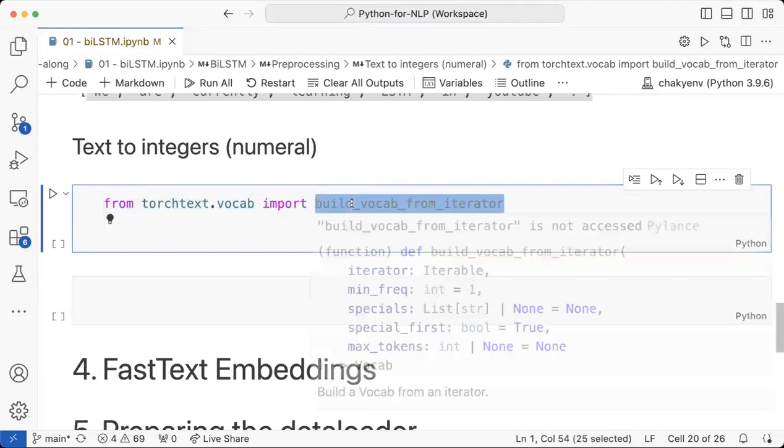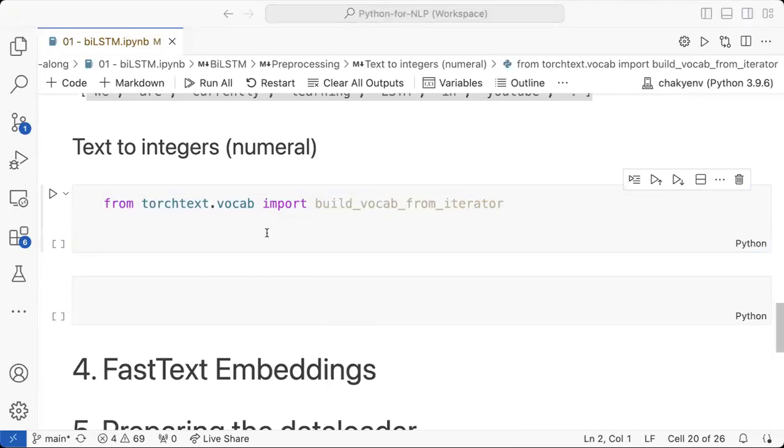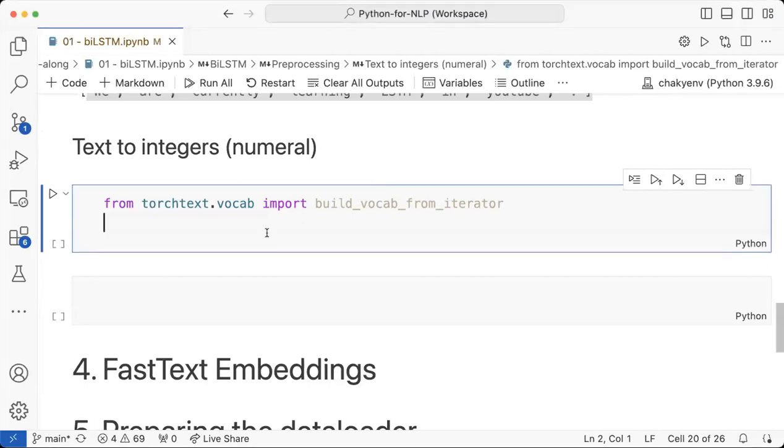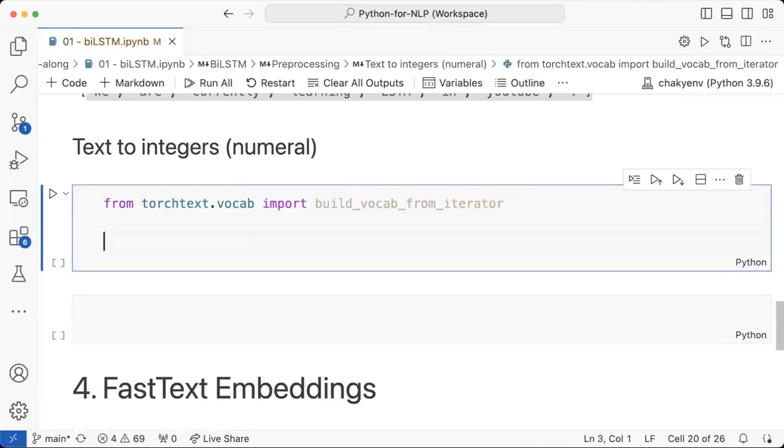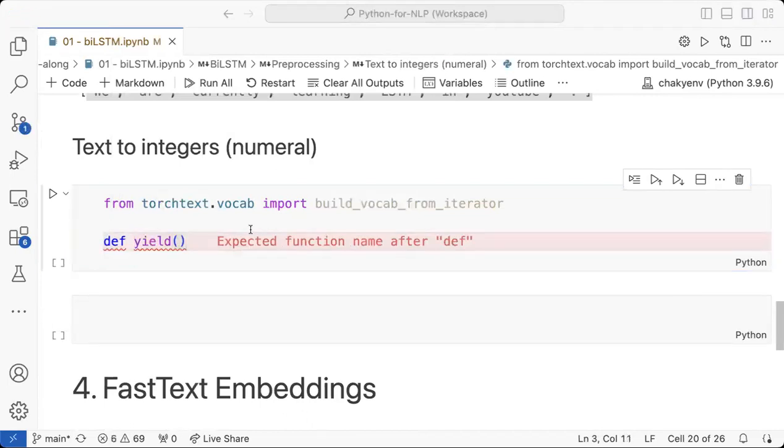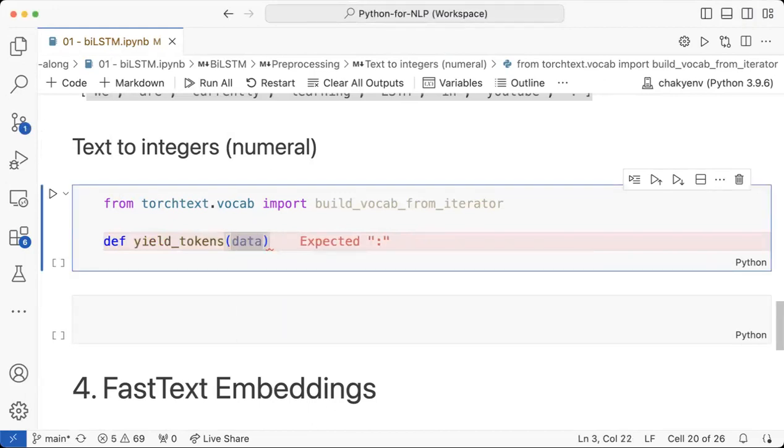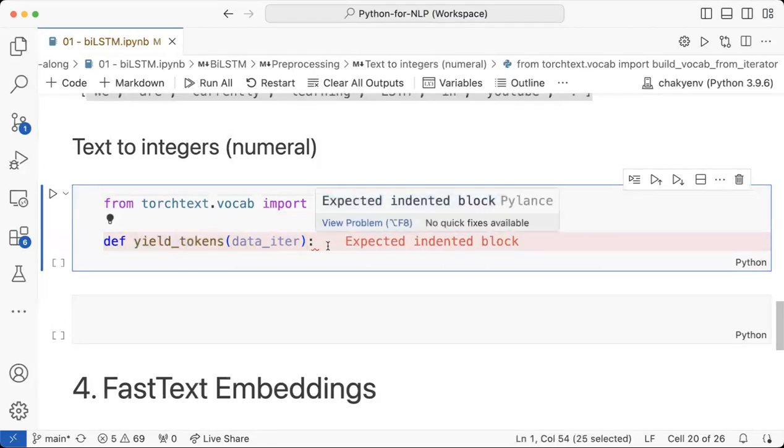All right, so we have this function called build_vocab_from_iterator, and basically it requires some kind of iterator, and then it would just read the vocab and build the vocab accordingly. So firstly, I need to create a function that gives me the iterator, and then I can call this and send in this function for it.